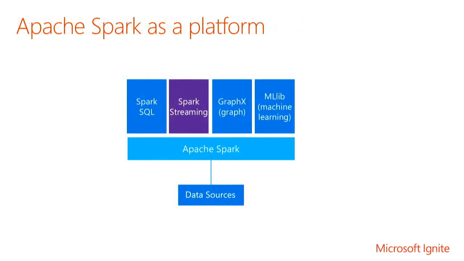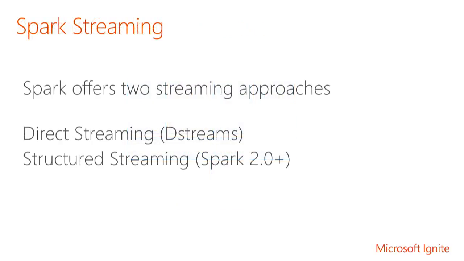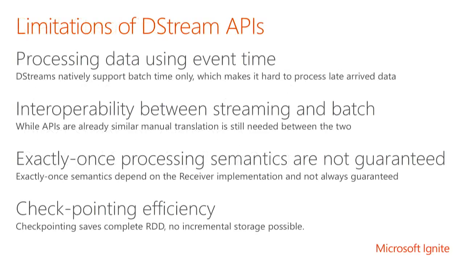So we can keep talking about Spark for a while, but for the purposes of this session, I'm going to focus on Spark streaming. Spark streaming comes in 2 different flavors. The first one is known as direct streaming, or DStreams. And the second one, which was released last winter as of Spark 2.0, is structured streaming. While I won't go into the details of what each one of these are, we'll go through the trade-offs between the 2 very quickly.